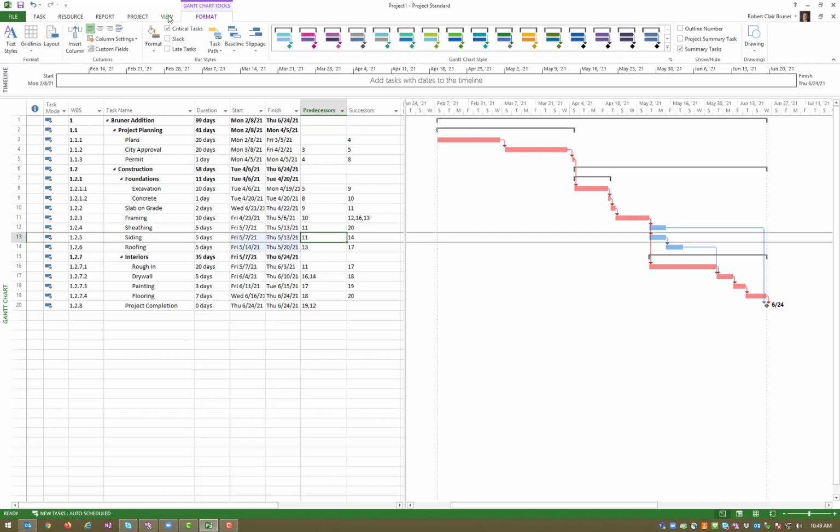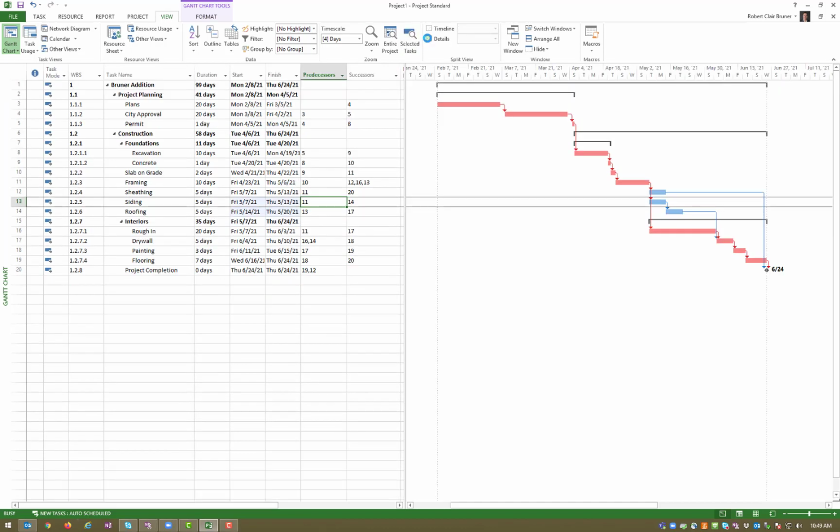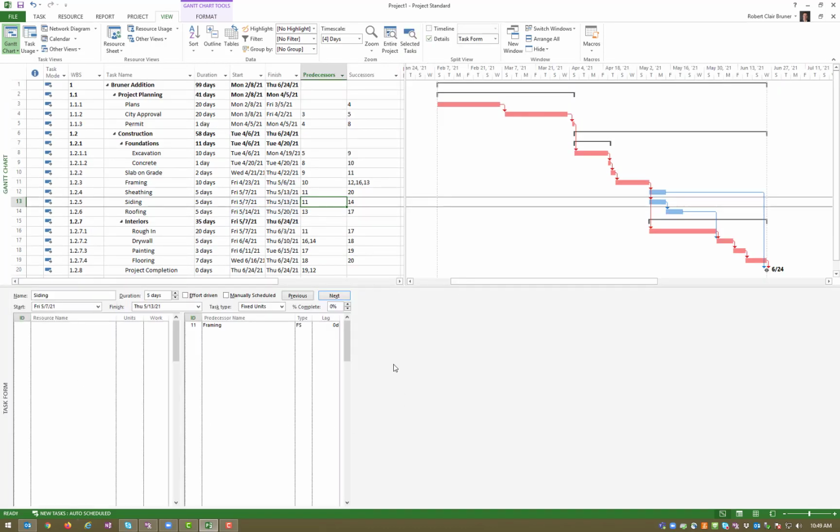An easy way to do this is if you go to View, here's another little trick for you. Go to View, and then you go to Details. It brings up this pane down on the bottom where, if you're clicked on siding, you can see what siding information is. Now, it has resource name and predecessor name right now. I want predecessors and successors.